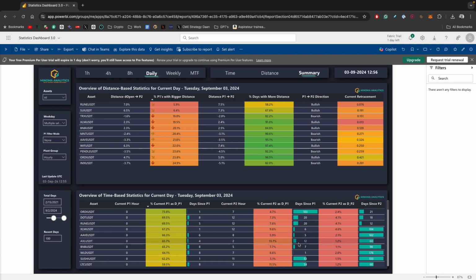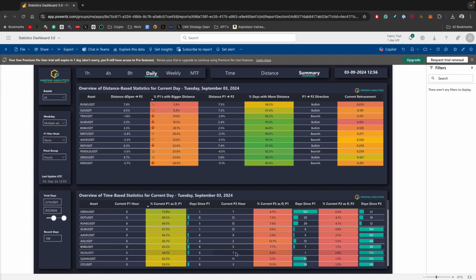see overview. This is obviously very useful because it will allow you to see if, for example, like this pivot, you know that it's a very low probability pivot already for P1, so for the P1, P2 flip, but if you see it has not happened for 103 days, it can give you extra confidence that it's not going to flip P1. Or here, for example, hour 7, 176 days since that's been P2.